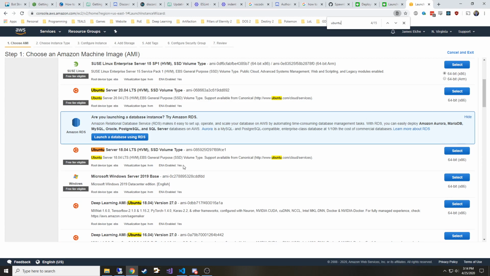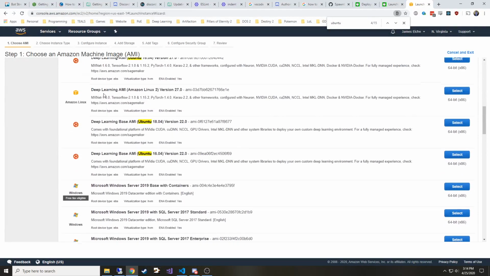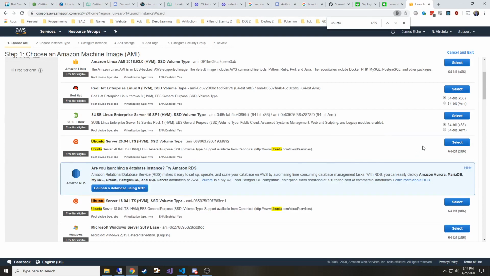Is one... what's the difference between these two? I am curious. I don't think there is a difference. It's possible this is just on a later update. Yeah, so let's go with the newer one.